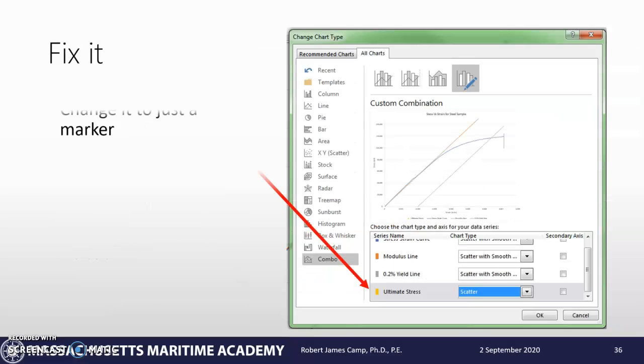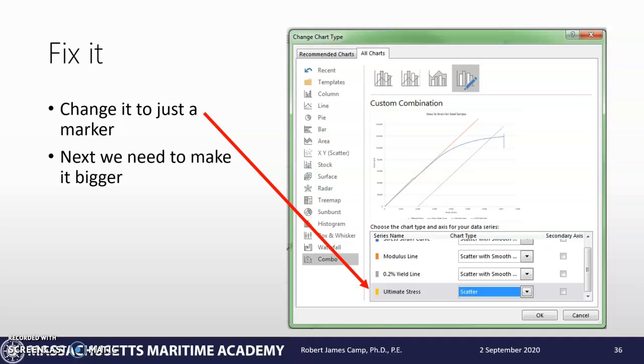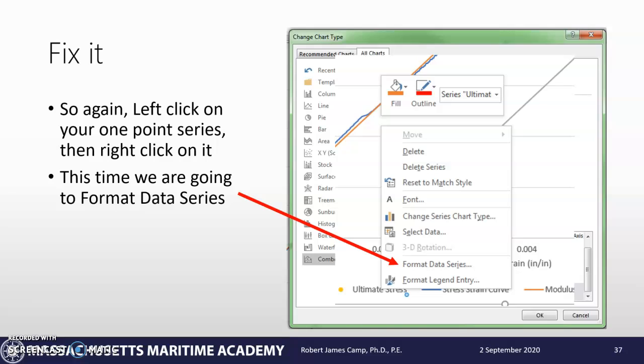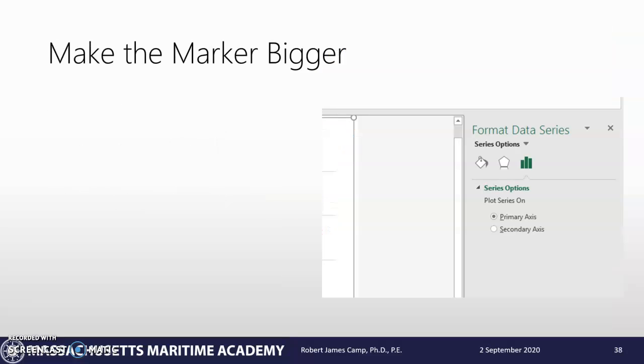From there, we can change it to just a marker, which is a scatter. But now we need to make it bigger because it's too small. So again, you left-click on that one-point series, then right-click on it, and this time we're going to go to Format Data Series. From there, we've got all the options.